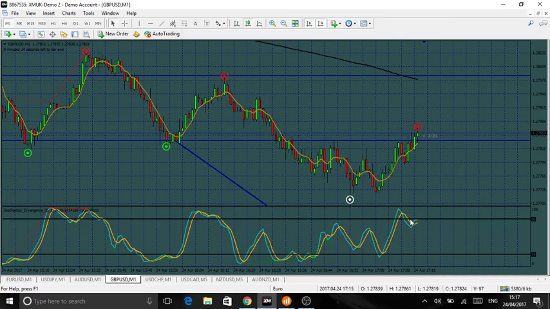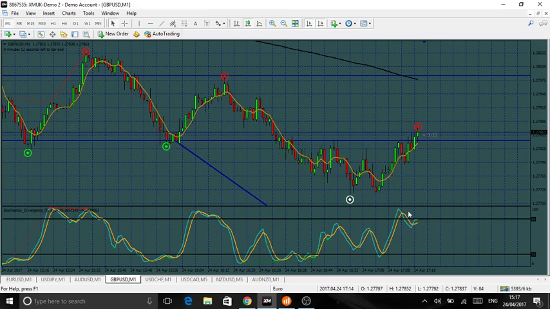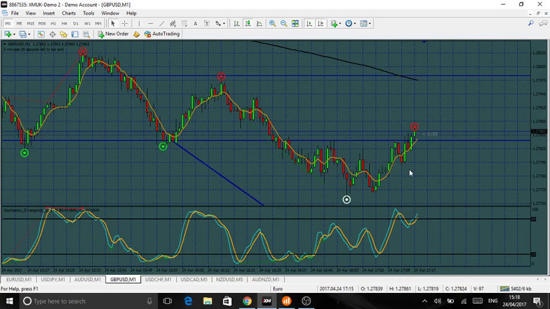Now how you want to take a trade is, what I can see here is there's starting to be a little bit of a divergence here. Can you see how this price action is going higher, but then the stochastic is actually going lower? You want to wait for the stochastic to be overbought or oversold, depending on which part of the market you're willing to trade.